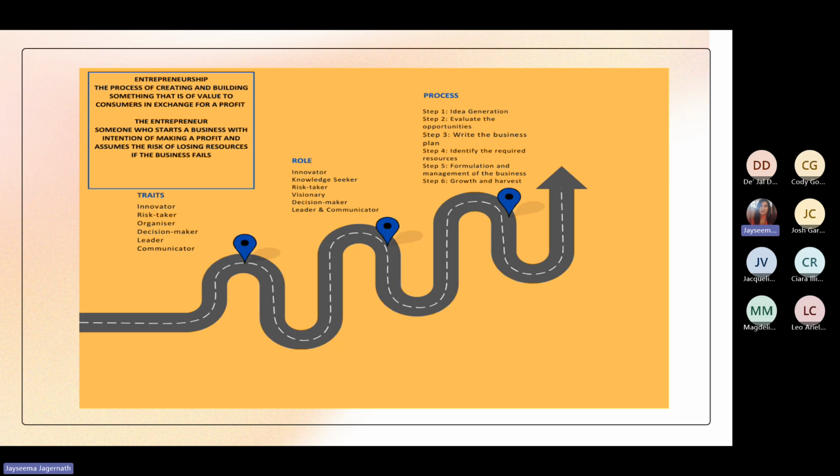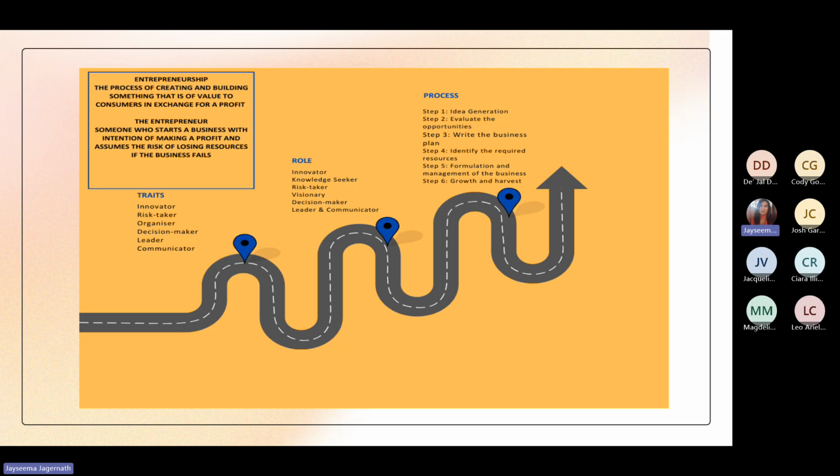An entrepreneur, very important also for your assignment, creates value for society. Okay, so when you're asked how does an entrepreneur create value, they provide jobs for society, they contribute to tax, to the GDP, and they create wealth for a country. So over the years, we have managed to say that a manager can be taught, but an entrepreneur is born. And so we said an entrepreneur has innate skills, meaning it's something that comes from within.